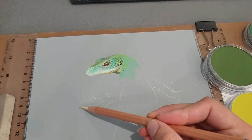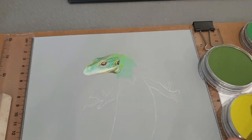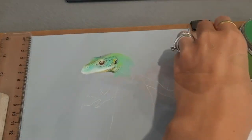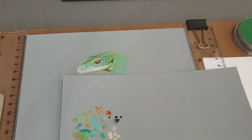Very rough, I'm literally making it up as I go along, but a very rough outline where the tree branch will be. I've had a play with my pan pastels. This is my first time using them on a commission, so I'm going to test things out first. So here's my test bit.